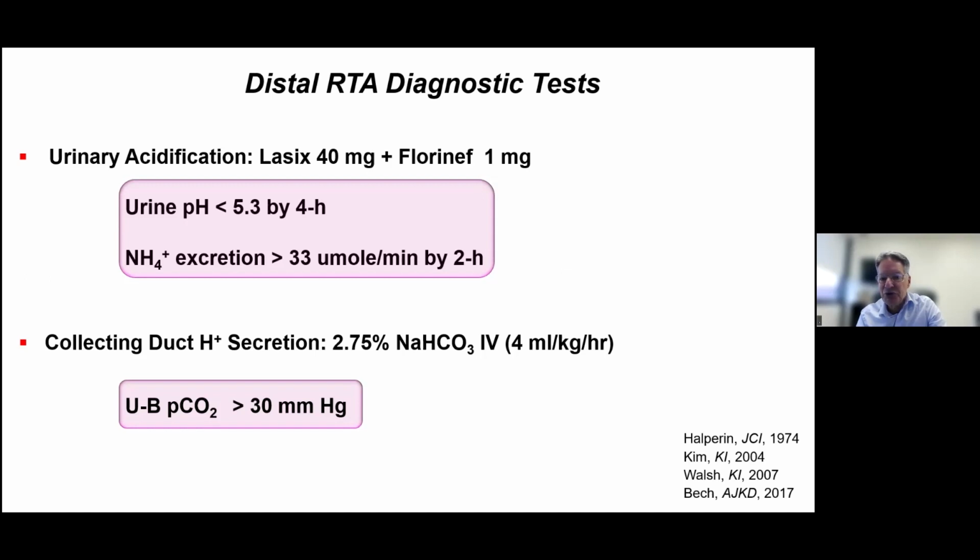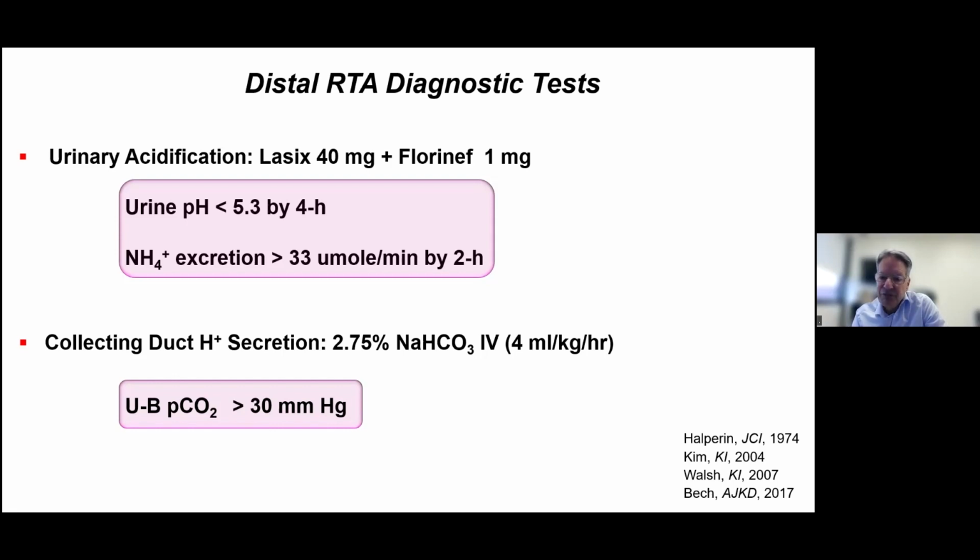In the absence of proton secretion, the bicarbonate that I flood the collecting duct with in these patients should just stay as bicarbonate. It should never be able to be converted to carbon dioxide, because you need that reaction of the proton and bicarbonate to make the carbon dioxide. And that's what he found. He found that in patients with distal RTA, the urine PCO2 stayed at 40. Just like blood, it never went above 40. It might have gone up a little bit.